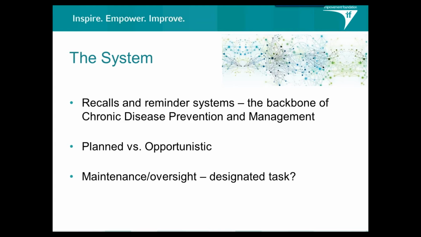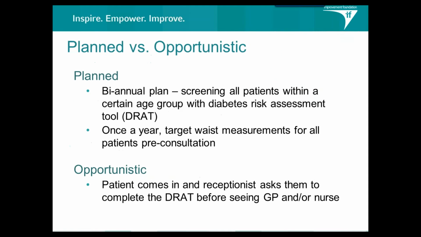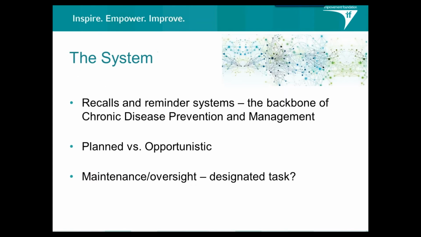And I guess one of the things to consider in the system is who manages the system and who has oversight. Have either of these been designated to an individual? Is it one person's responsibility, or is it shared across the team? And if there's oversight, so if someone is managing the system, does that person need to be a clinician, or can it be someone who works in management or administration?